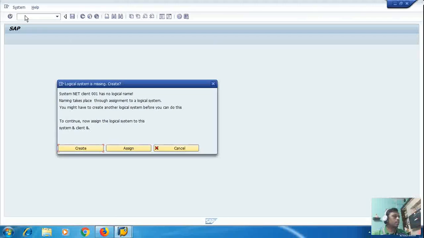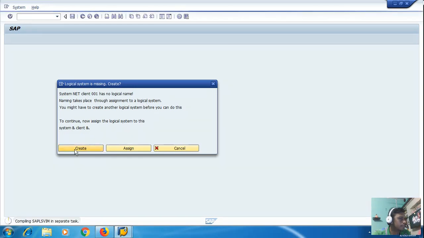Now this is the first time I have entered RSA1, so it will tell me that system client 001 has no logical name. We have to create a logical name. For that, we will create a logical name.